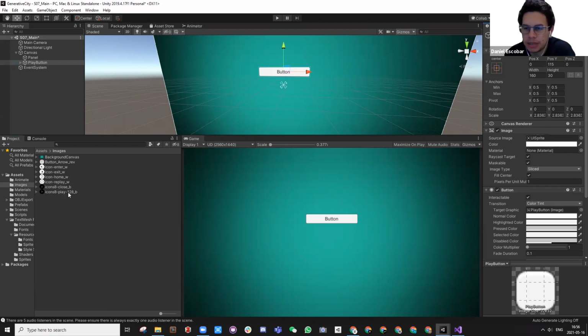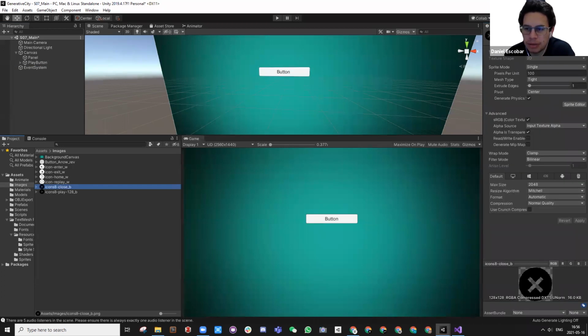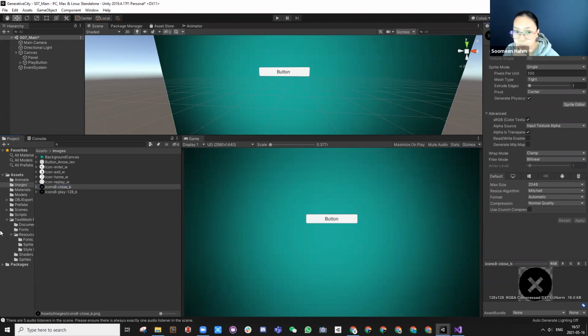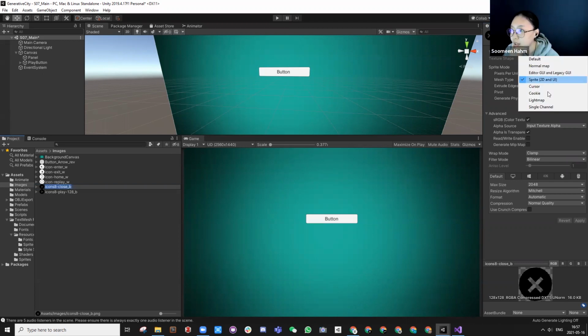So what does the UI sprite mean, or why did you change it to that? I don't know exactly, but if you don't change it to UI, you cannot use this image as a UI image, as a button. This is for anything that is not a texture.